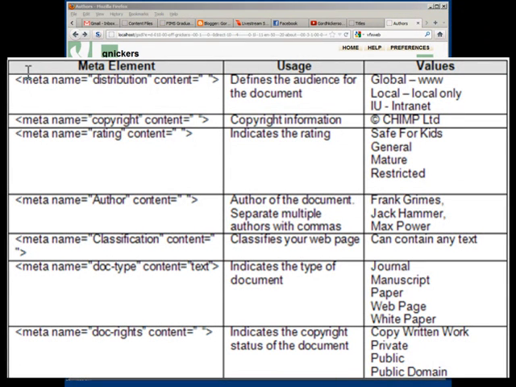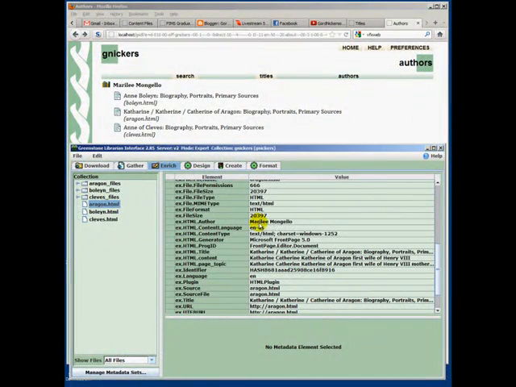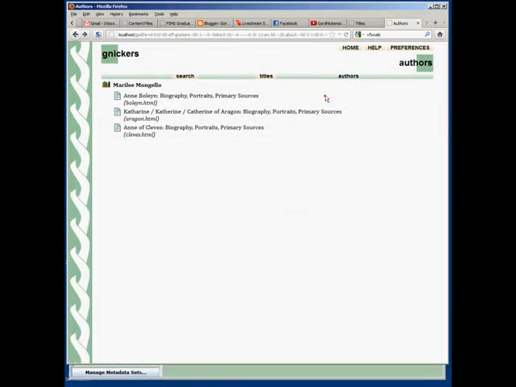So let's go back. So what you're going to get here under authors is based on what's in there. So we see it is Marilee Mongello in the database. That's what we're going to get. You notice it's collated all three of her articles under her name. So it's working. But what we want to do next is maybe improve some of this.